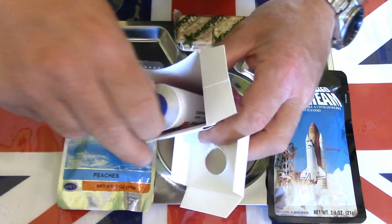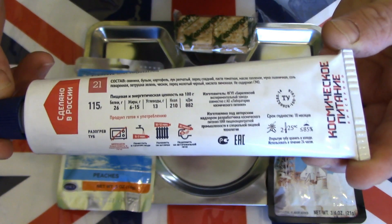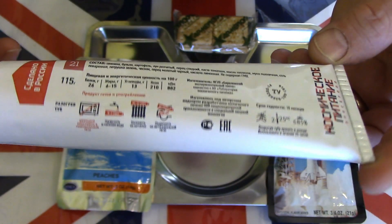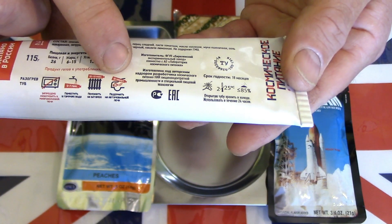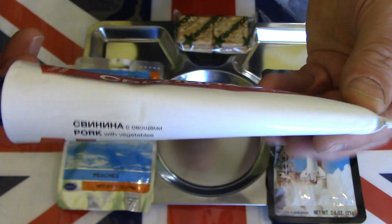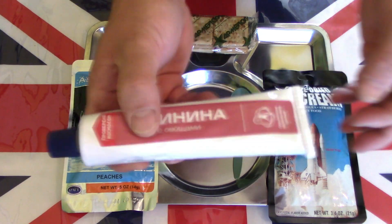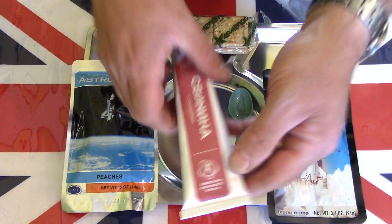As you'd expect space food to come, it is actually a tube, very similar to toothpaste. There's a lot of information on there. This one is pork and vegetables and it does suggest you do not microwave it — you can warm it up in hot water, on a radiator, or even in a car engine. I'm going to warm mine by boiling it in water and come back to show you what it looks and tastes like. I've now warmed the main meal — the pork and vegetables — it's very hot and it sounds like it's gone a little bit runny.